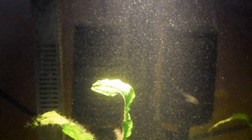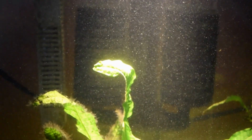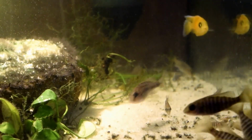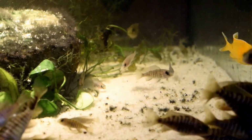I do squish out the sponges in the old aquarium water from the water change and put them back on. It also improves the flow of water from the sponge filter. If you have a good pump, actually a pretty good amount of flow can come from that sponge filter.